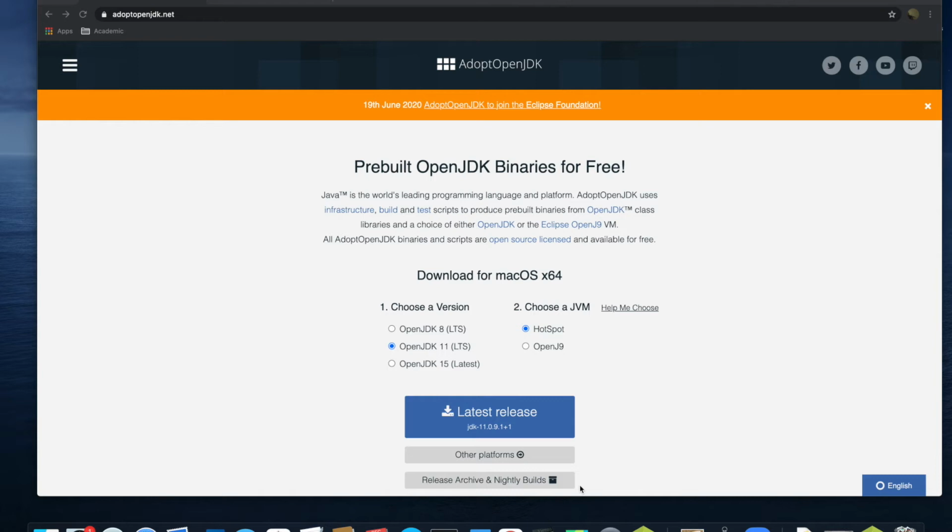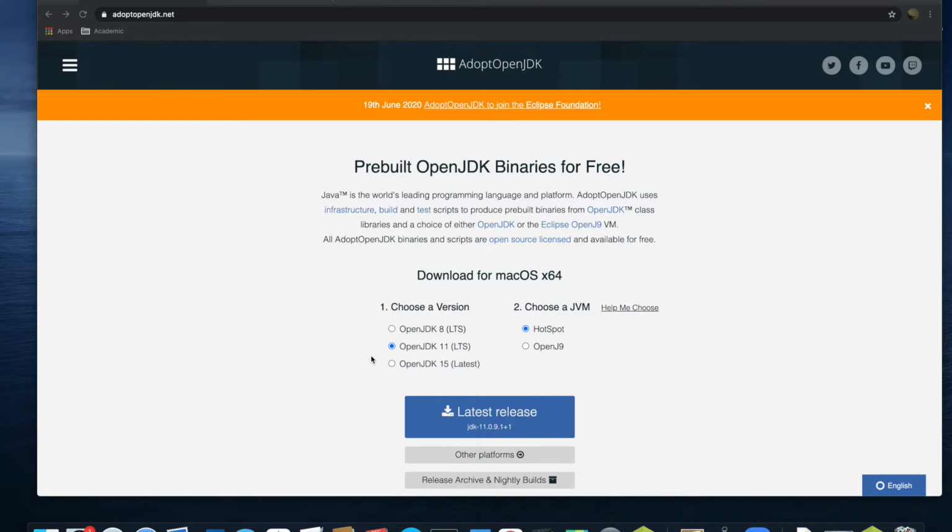Step one is to install the Java Virtual Machine, the Java Development Kit, and we're going to be using the open source JDK. The easiest way to do that is AdoptOpenJDK. I've already navigated here, it's adoptopenjdk.net.